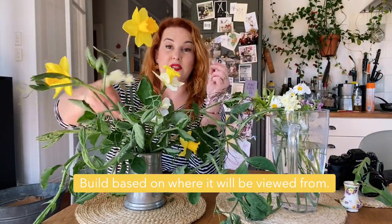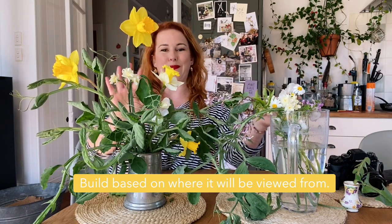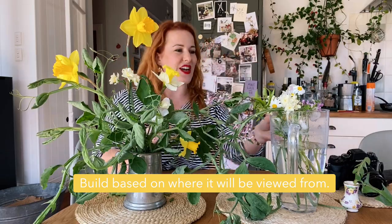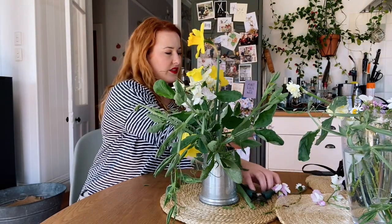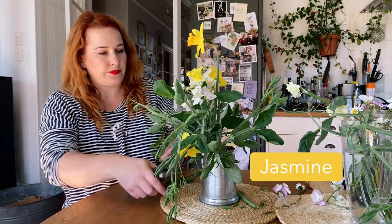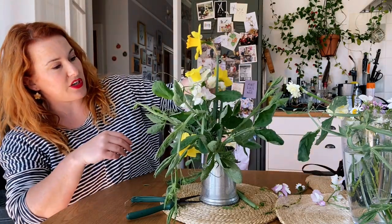I'm just doing this arrangement to sit against a window above my bench, so I'm not worrying about the backside. It's quite flat with everything happening out the front. Oh, this is my favourite smell. Jasmine. I can only reach one bit, so that's why there's only one piece. Literally, this is everything that I'm growing right now.